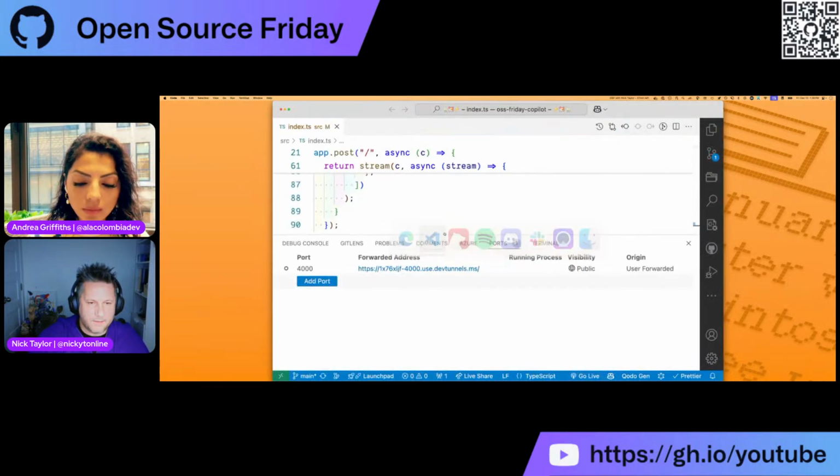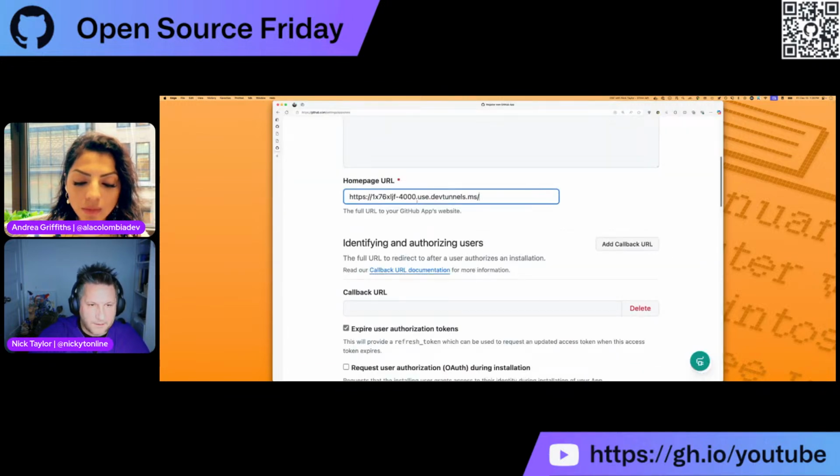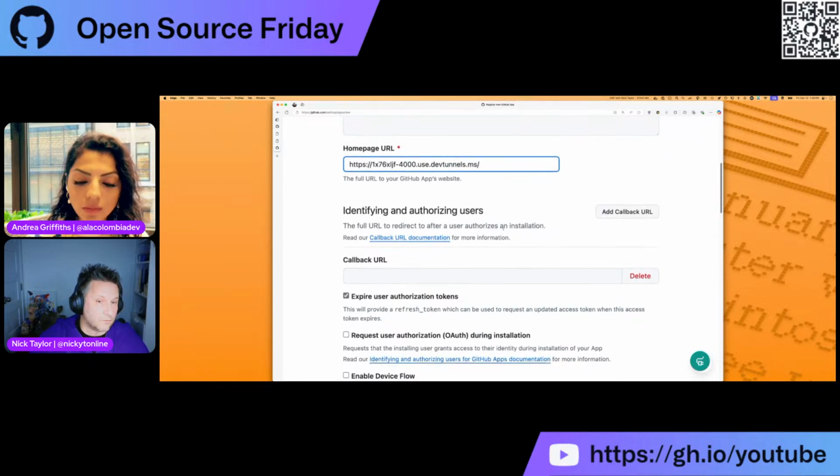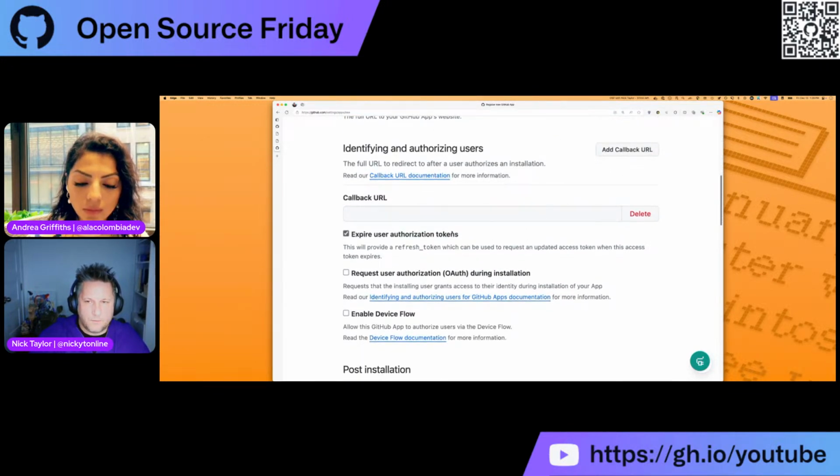So that URL that I just made public, I'm going to copy it and paste it in here. Because I'm just doing development right now, I'm pasting the same URL here. But if you had a home page for your extension, like an actual domain, you could have myawesomeextension.com or something here. I'm just putting one in because it's required right now. One thing I'll mention is we're not using this callback URL, but when I did the live stream with Gregor, he mentioned right now you still need to add it.